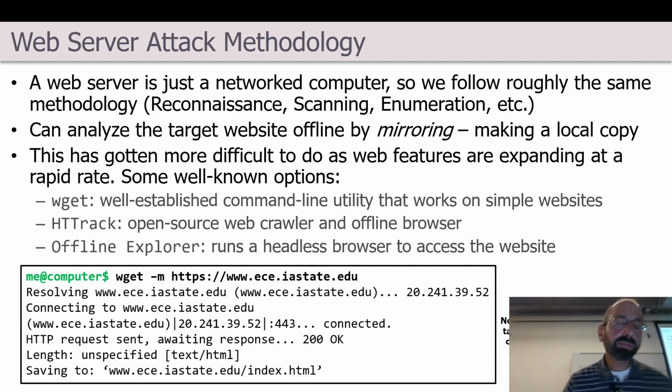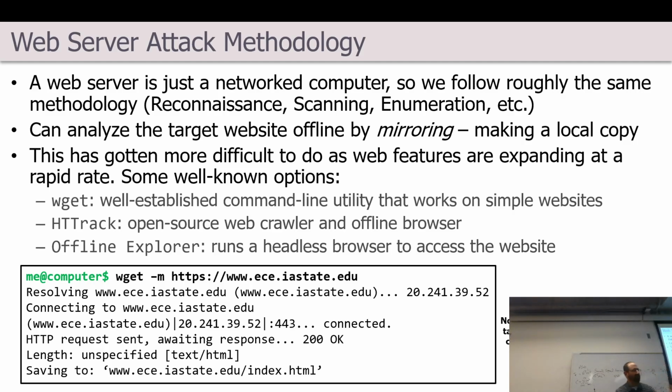all the things that at least for some certain configurations we kind of know how to do. Another approach that's unique to web servers is there's oftentimes the ability to analyze what content is being hosted by that website by mirroring, by making a local copy of the website versus having to make lots of remote requests to that website. It's actually something that has gotten more difficult to do, not easier. As web features and the programmability of websites have gotten more advanced, and the type of things that are running beyond the front end of the website have gotten more advanced, it's gotten a little bit more difficult to do that than it used to.